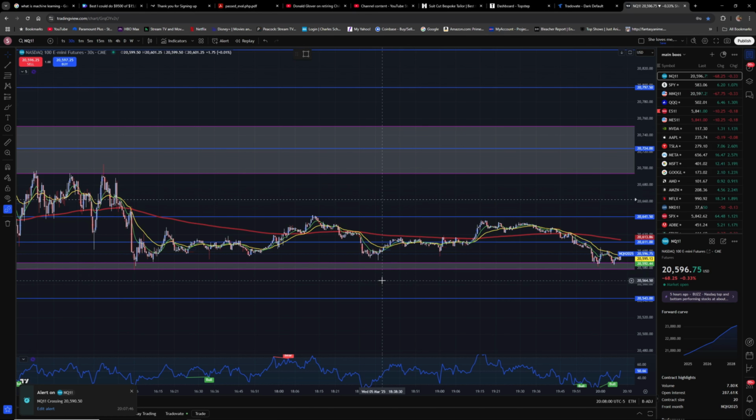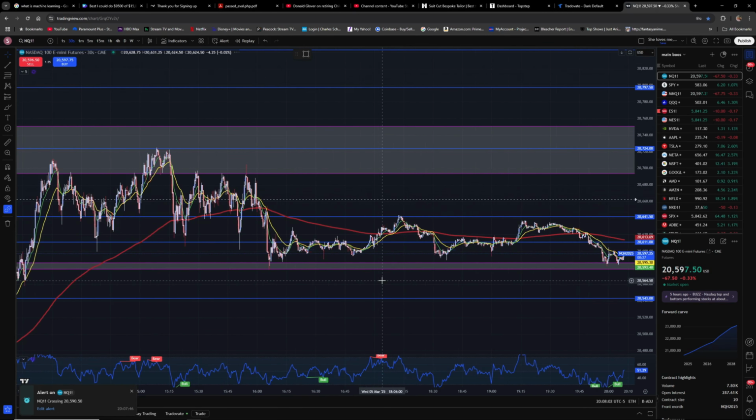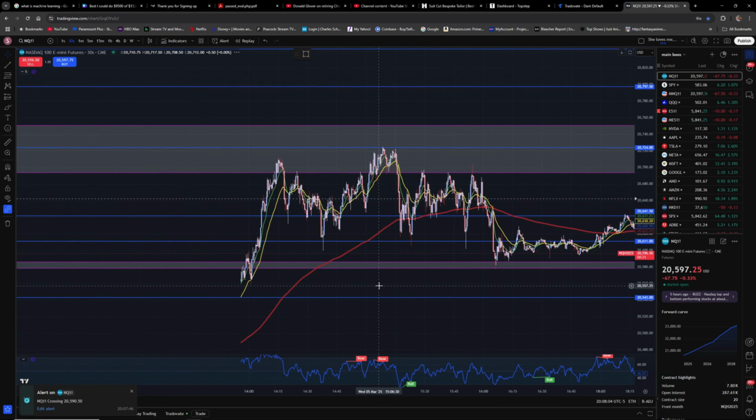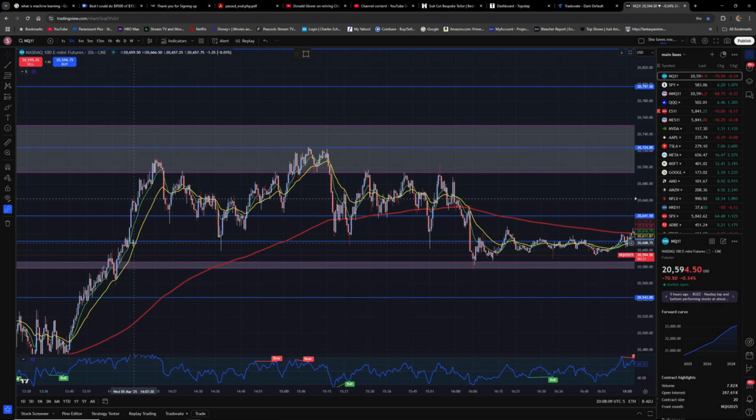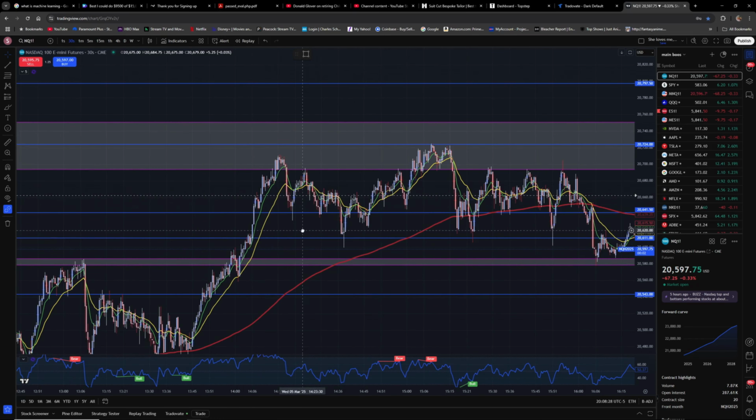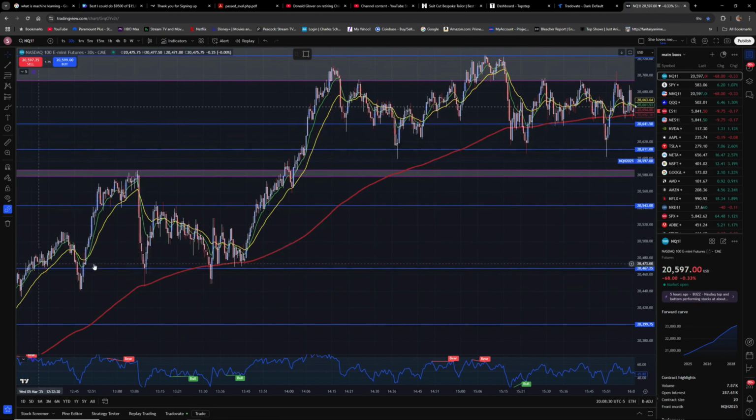So I'm just taking this simple set of data that I'm gathering throughout the day, and I'm going, based off of where we are right now, once we get above this blue line, we're going to go to the next blue line. If we break that blue line, we're going to go halfway before we pull back. If we don't come back through this blue line, we're going to go all the way up to this purple line. Okay? If we break through this purple line, we're going to reach for this. If we don't reach it, we're going to fall heavily. And I'm going to show you how the same thing happened down here.